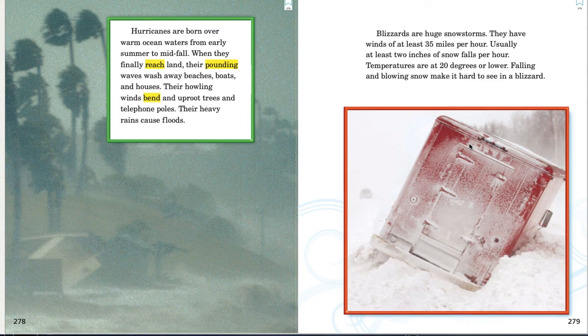Yeah. Okay? So I'm going to write temperature has to be 20 degrees Fahrenheit. And I'm going to use my little degrees Fahrenheit sign like we do with our temperature. Okay, so for a blizzard, it has to be at least 20 degrees Fahrenheit, okay? Or it can be colder. It could be 19 degrees Fahrenheit, 18 degrees Fahrenheit. It has to be at least 20 degrees Fahrenheit.